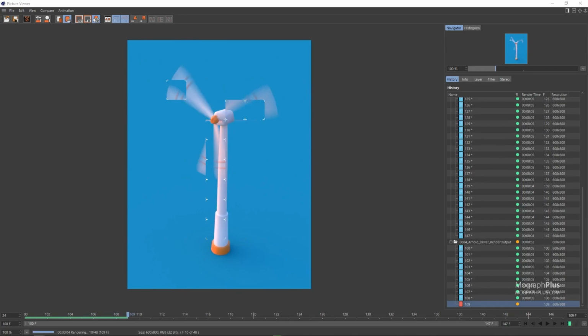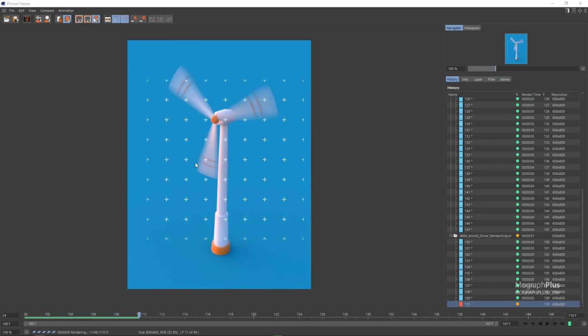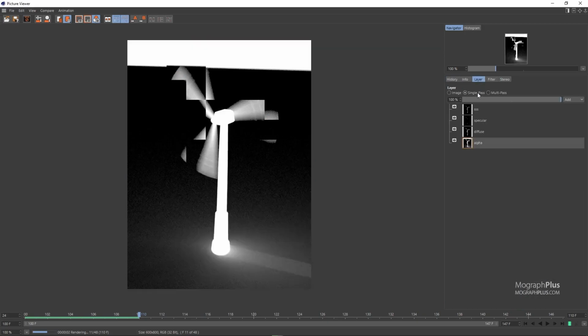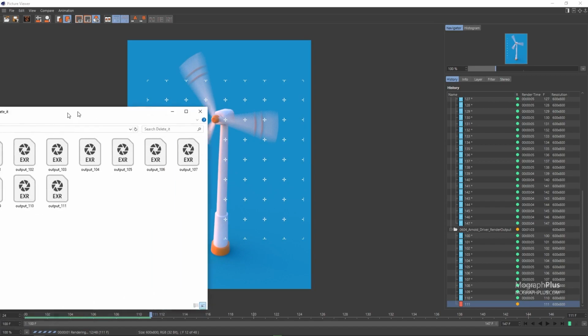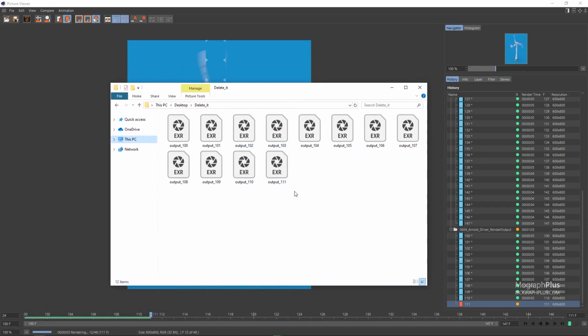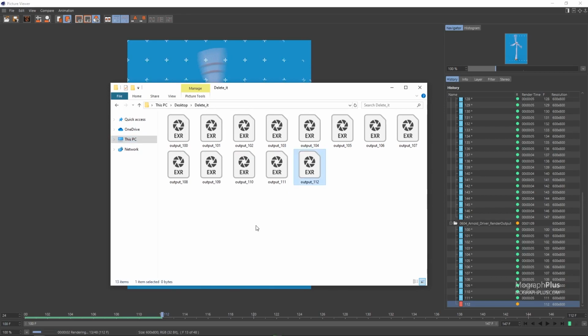Now in the picture viewer, we can't see the passes from the new Arnold driver that we created. But if I go to the output folder, which was this deleted folder on the desktop, we have these EXR files being rendered from frame 100. And they contain the beauty, Z depth, and normal AOVs from the Arnold driver that we created.